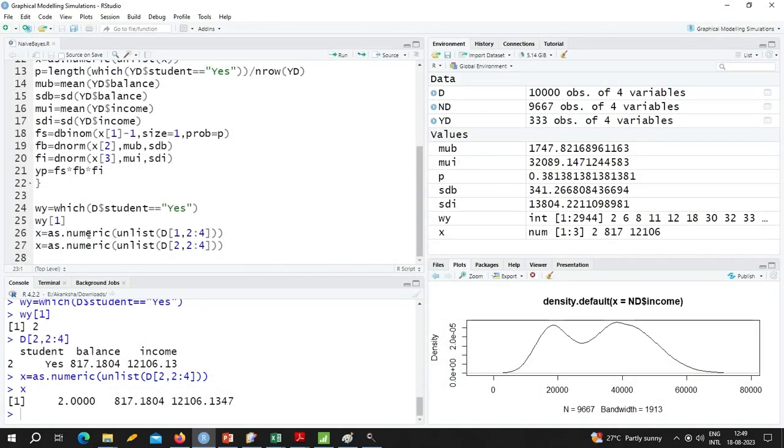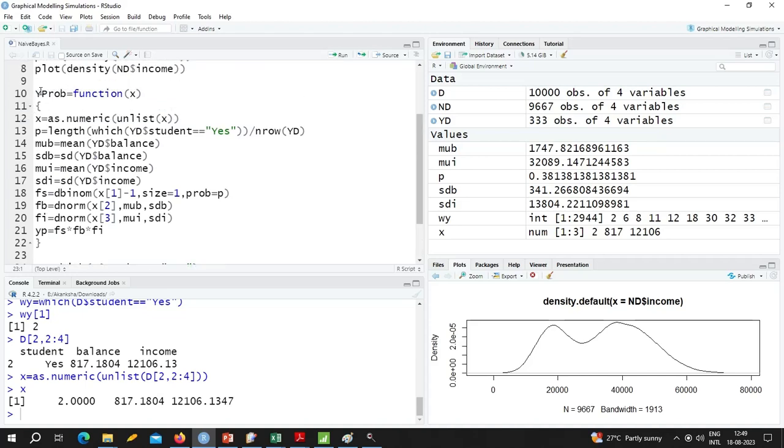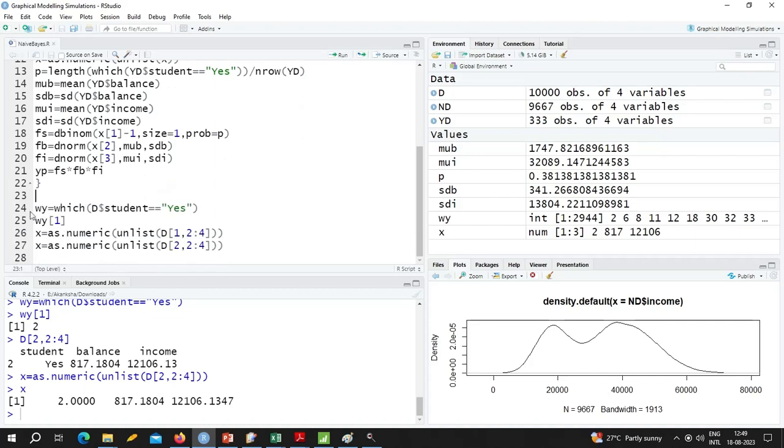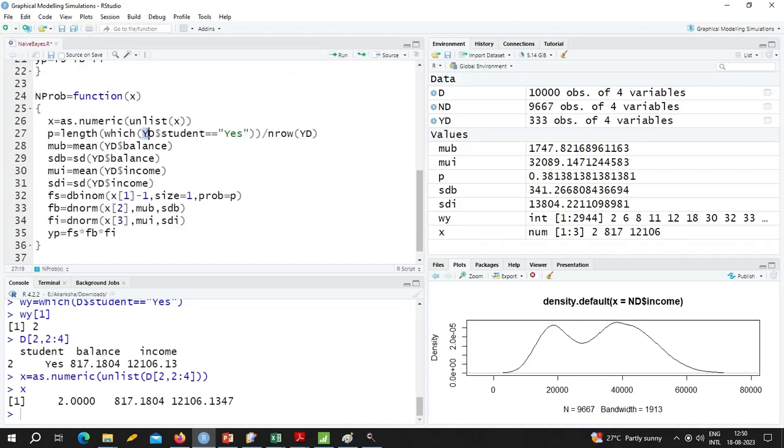Whatever we did for Y probe, we have to do a similar thing for the no class, so I'll call it N probe. This remains the same. Instead of YD I will have ND now, n row of ND, and so on. I will call this NP, and of course I have to return that.